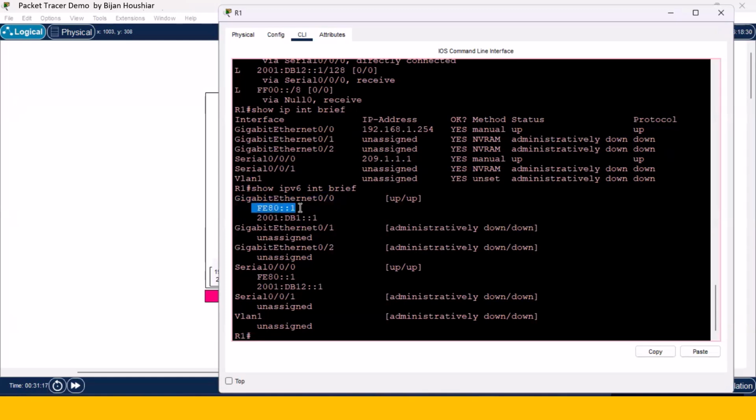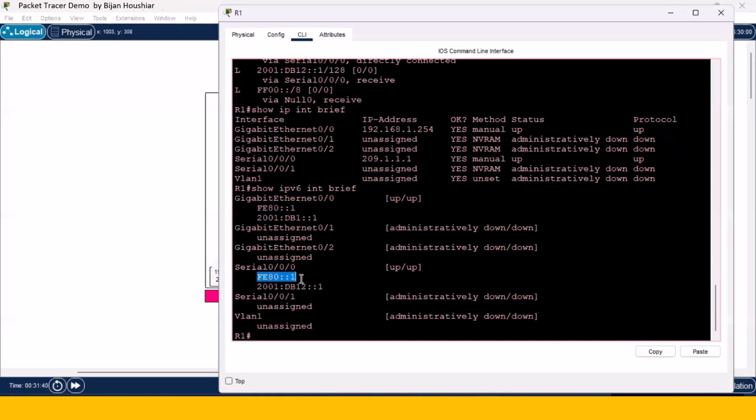G00 has this link local address and this globally unique IPv6 address. G01 and G02 do not have any IPv6 addresses. Serial 00 of it has this link local address and this globally unique IPv6 address. Notice that the link local address on both interfaces is the same.